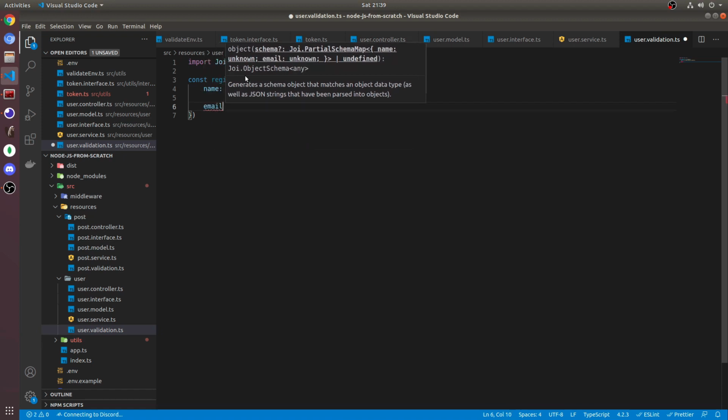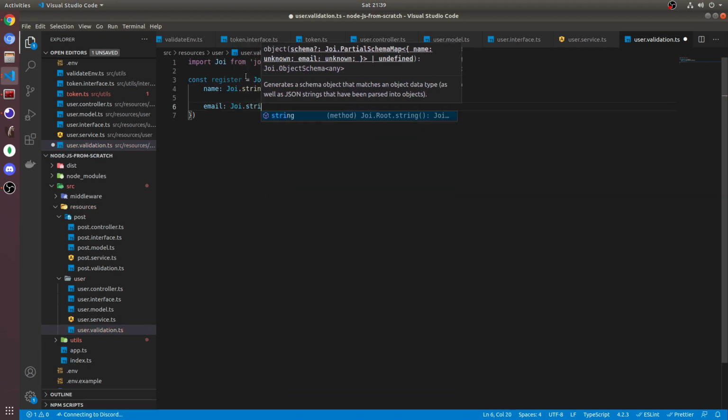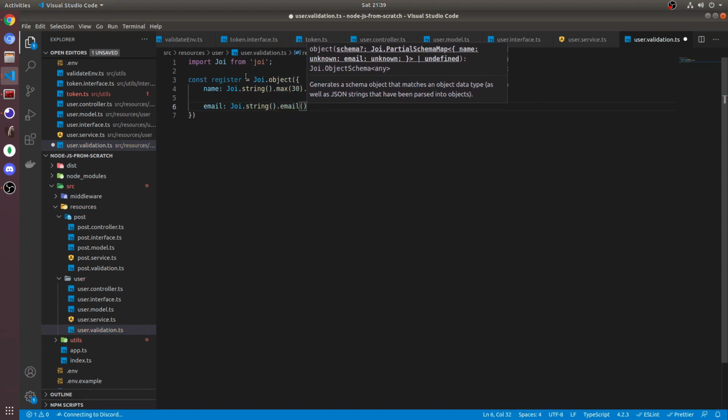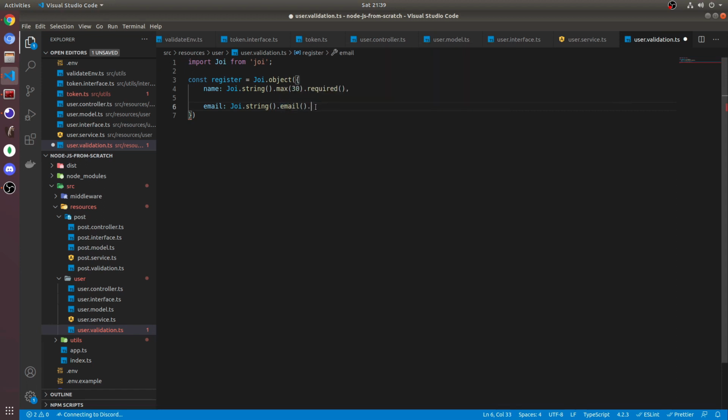Then we do email. We'll do joi.string, and then we'll do another one that we haven't used yet, which is email, and that'll check that it's an actual email. I'm trying to think of what the standard is, but there's a standard for what an email should look like and what it should contain, and it'll check that. Does it say it on here? To be a valid, okay, it doesn't say exactly what it checks, but it'll make sure that it's got the @ and then the domain and stuff, and then we'll do required.